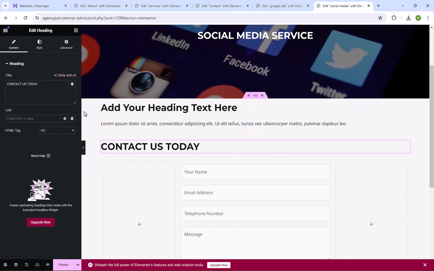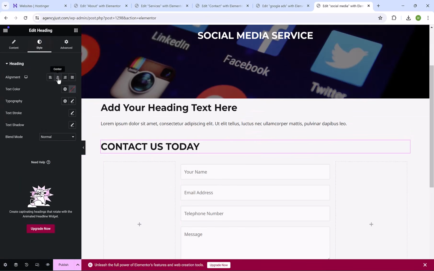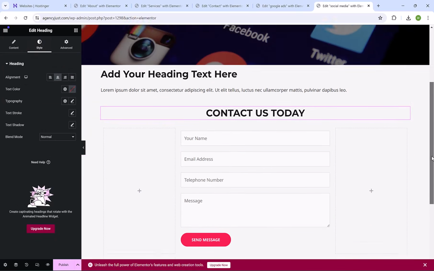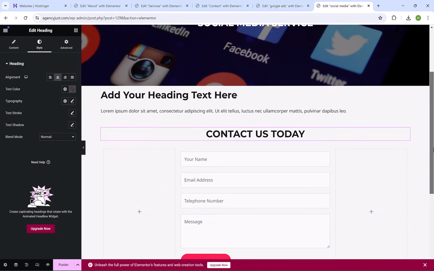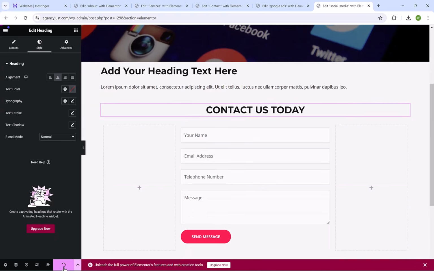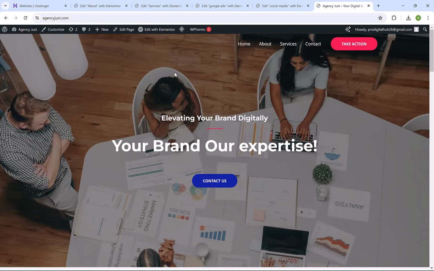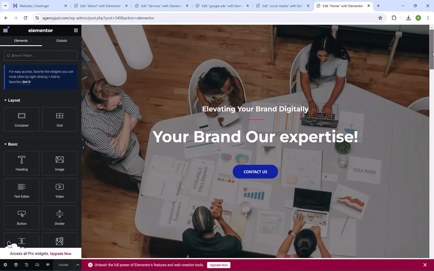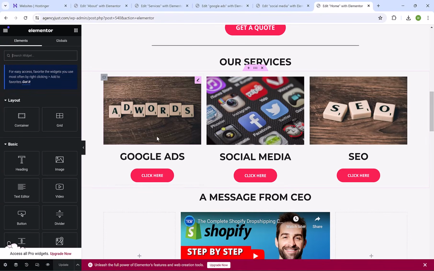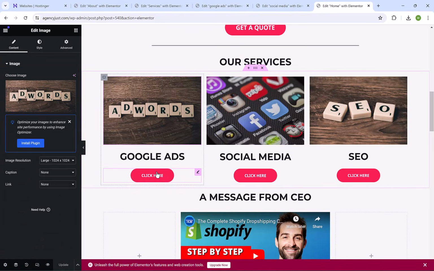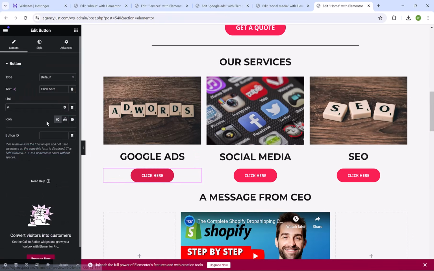And by this, we learned how to edit or delete existing pages, amend contact form, and create new pages from scratch. Don't forget to click on Publish down here. Before wrapping up this part, let me show you how to add links for newly created pages. Go to Home page and click on Edit with Elementor. Scroll down to Services, and let's add the link for the newly created Google Ads page. Click the button, then in the link field, start typing the page name and select it.